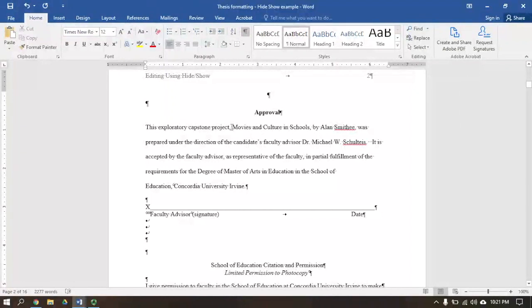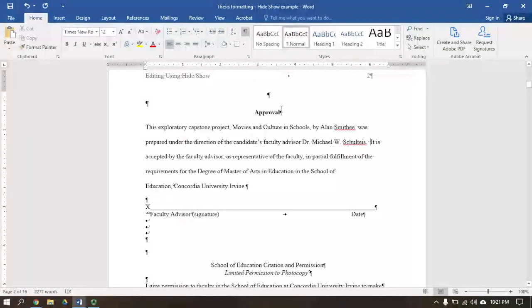So for instance, between these words you can see there's a dot. That is a space bar, and that tells you how many spaces there are. So as you're going through, and if you're looking at the ends of sentences to see how many spaces there are between the sentences, you can see here there's 3 dots. Well, I don't want 3. I typically use 2, so I can just hit a backspace and delete one of those, and now I have the correct spacing after my sentence.